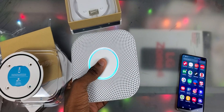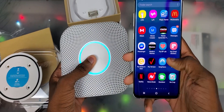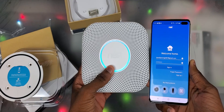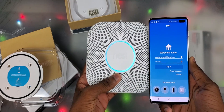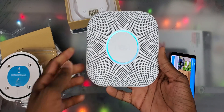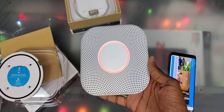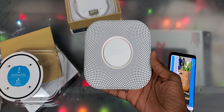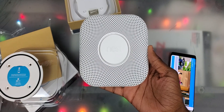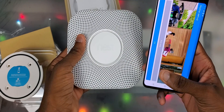This is going to be loud. The device says: 'Ready — press to test.' I pressed it. 'This is only a test. The alarm will sound. The test starts in 10 seconds — press to cancel.' 10, 9, 8, 7, 6, 5, 4, 3, 2, 1 — 'This is only a test. Testing smoke... testing carbon monoxide.' That is really loud — my ears are being pierced! 'The test is finished, everything looks good.'